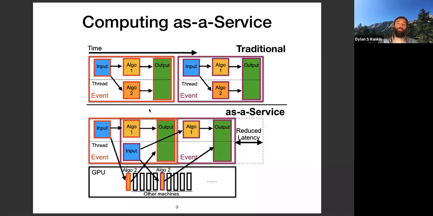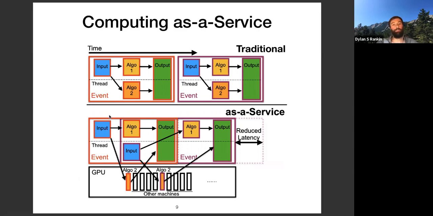The as a service model says, well, maybe I have some algorithm that actually runs way faster on a GPU, or maybe it doesn't even have to be a GPU. Maybe I have some algorithm that runs way faster in some way, right? Somebody's designed something that allows me to run algorithm 2 quickly. Well, instead of trying to integrate this thing, whether it's a GPU, or specialized instructions for a CPU, or whatever this optimization is, into each processing job, why don't I just separate that out?